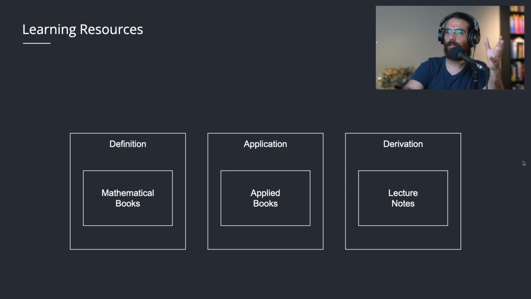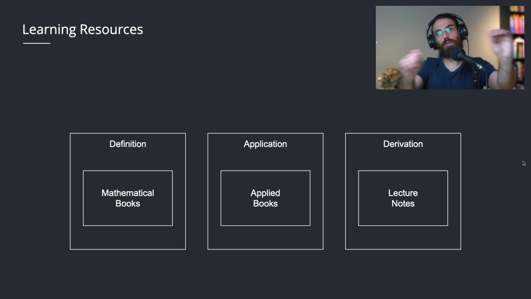Now, lecture notes. For derivation, proofs of theorems are quite lengthy because a lot of explanation, a lot of words are involved. And since, for example, a book on mathematical statistics, if the author had to show a proof for every single theorem, it would be several volumes big. So practically speaking, you will not find derivations in the book. Or if you do, it will be for something that is so important, and you will find only a few proofs in the book because, again, a lot of explanation will be involved. But a great resource to find derivations or proofs for theorems would be lecture notes.